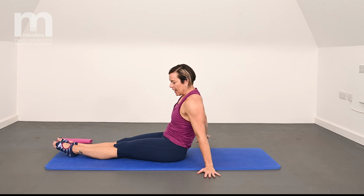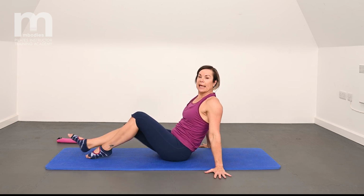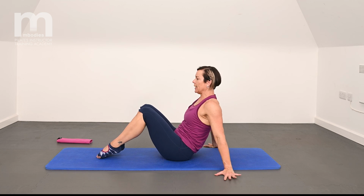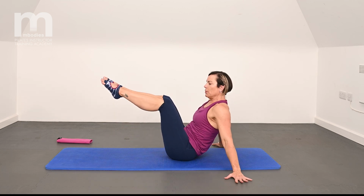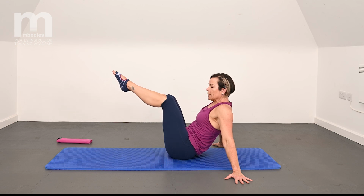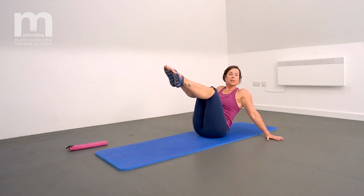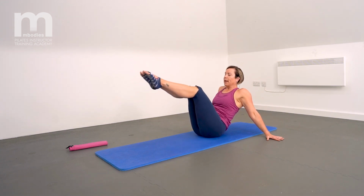So we're going to take the hands behind, push down through the hands, bring the legs in. I've started to a tabletop position. Actually, do you know what I'm going to do? I'm going to keep my legs a little bit bent here. Draw the tummy muscles in, circle the legs out and around, and then come back up to where you started. Reverse it. Rolling down, back up to where you started.